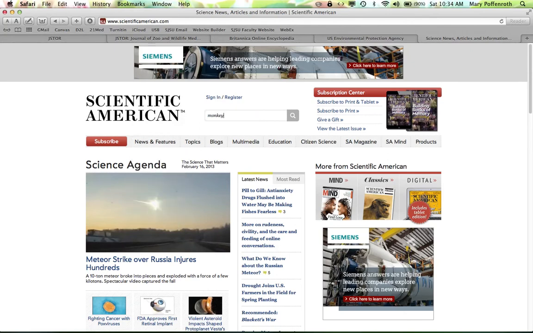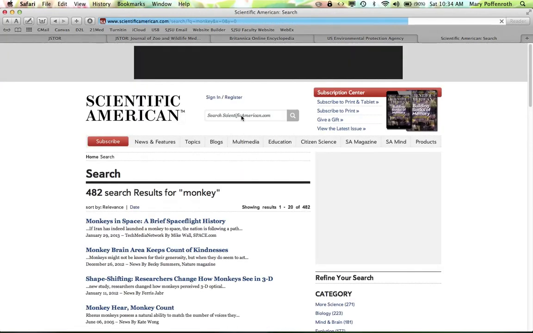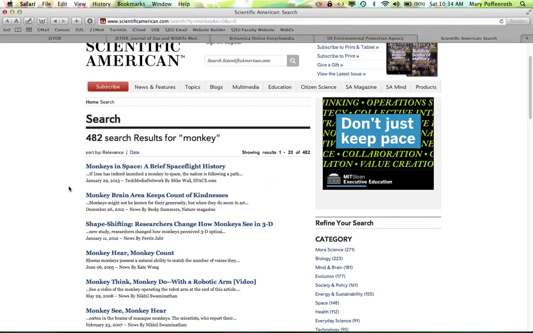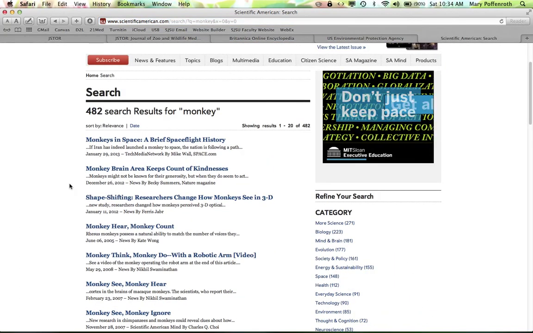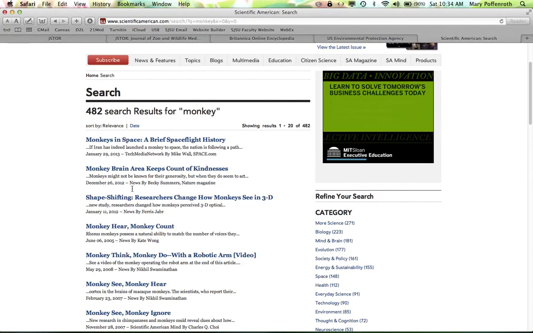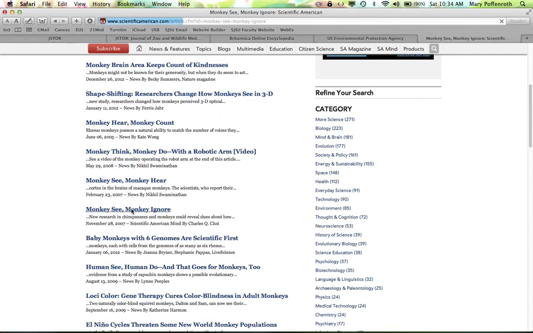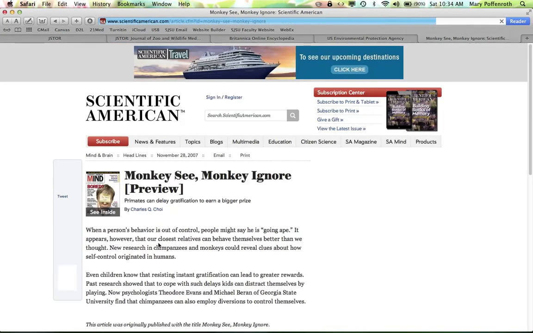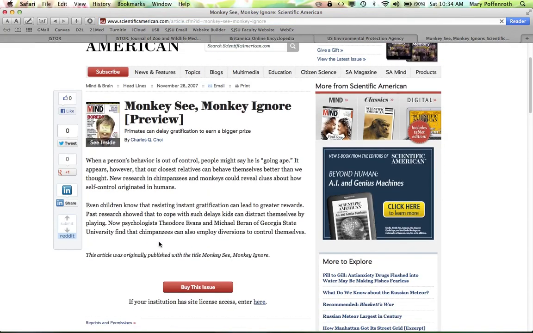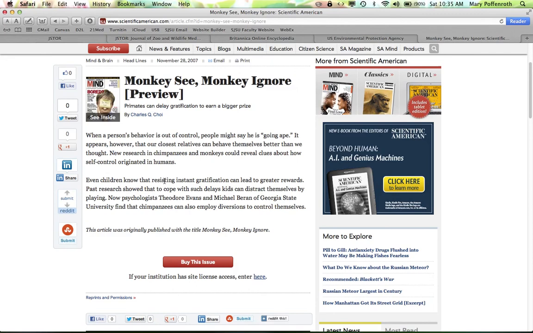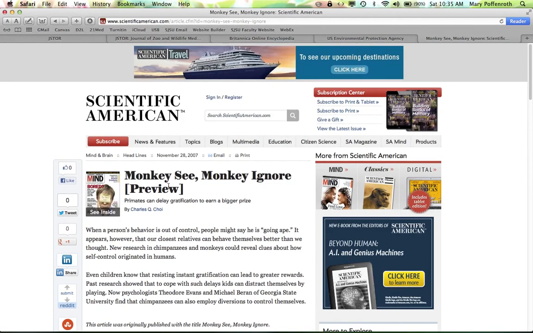actual printed version. So let's use our term monkey and see what happens. So we're going to take a look, and then, again, this is going to be your secondary resources. Sometimes it'll say news. If you're going to use it for a print resource, it needs to have been printed at some point, and it'll usually give you a print date. So this is not going to be something that is a print. This is just a little preview of it, and sometimes it asks you to purchase it. But again, this is going to be secondary literature. Anything with a lot of color, anything with a lot of advertisements is going to be secondary.